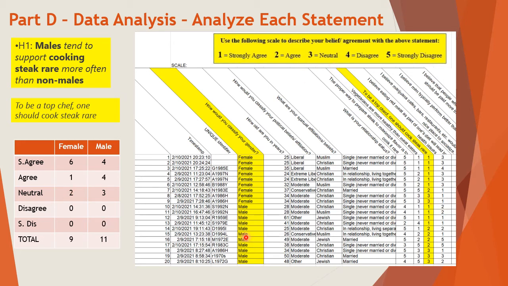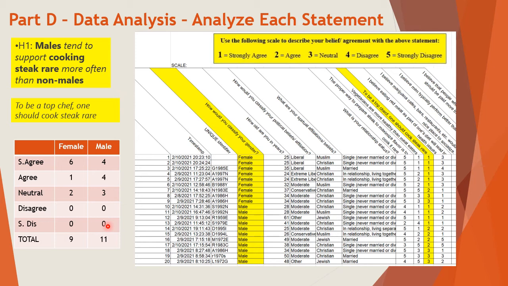And I don't have any others. That's all my total of women, which is, of course, still 9, because that was the total number of women in the survey. I then do the same thing and count the number of 1s for male, which was 4, or strongly agree. I count the number of 2s, which was also 4 for males, which agree, and the number of 3s, and then I had no disagree or strongly disagree.